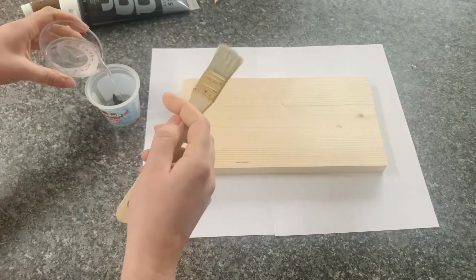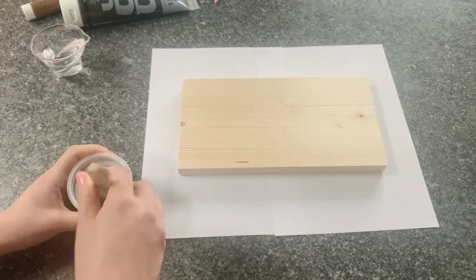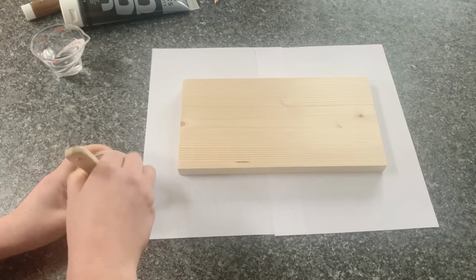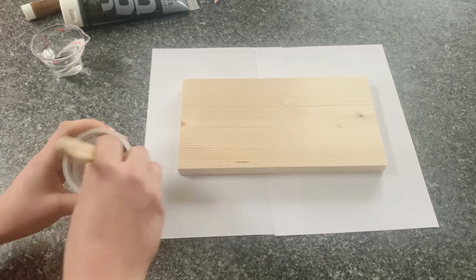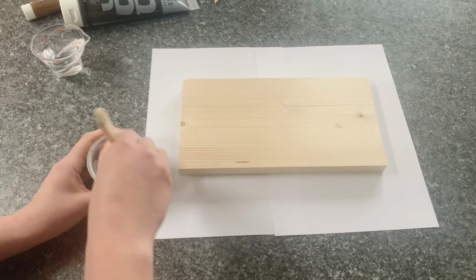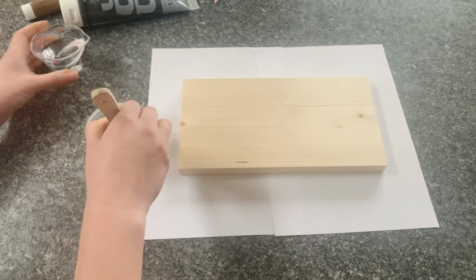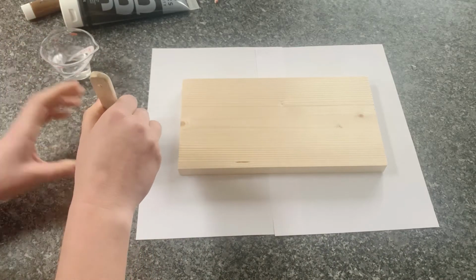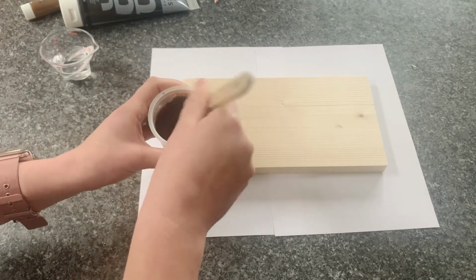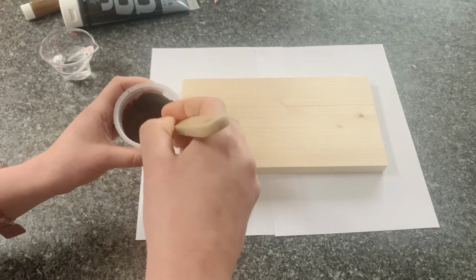And then to make it a wash, I've got this water just to thin down the paint. So then mix it all in together. Make sure I get all the bits. I might add a little bit more water, just a little bit thick for what I'm looking for there, but you can see it's a nice darker brown now, but I do want a little bit more watery just to add that wash lightness. And I think sometimes it's easier to add a bit more water and do 2 coats than it is sometimes to do too much, not add enough, sorry, and your paint to be too thick.